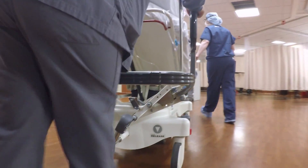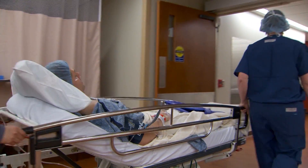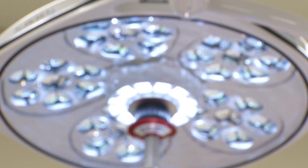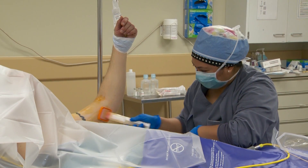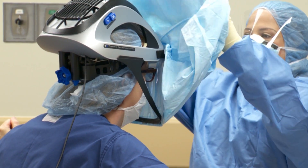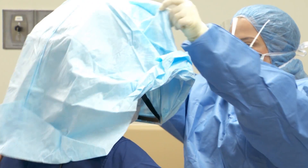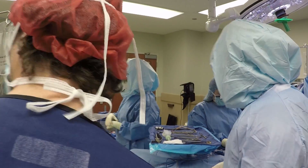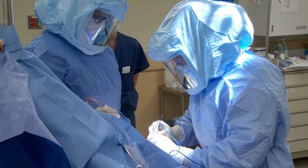With a detailed plan in place and the patient prepped, it was time for surgery. The shoulder replacement was expected to take less than two hours. Total shoulder replacements, done by surgeons who have really learned their skills, is a very safe, reliable operation with a predictable outcome. The concept is: the time of surgery is the time to do the operation, not to think about it. This runs like a well-oiled machine — like a pit crew at a NASCAR race.